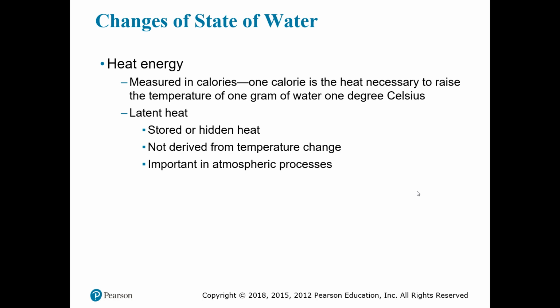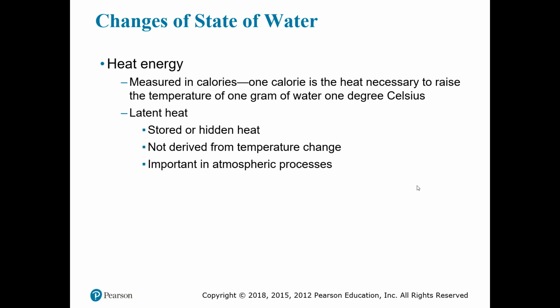Latent heat is what's called stored or hidden heat. This is heat that's added into a system, but it doesn't have the effect of changing the temperature of the system, which is kind of strange to think about, that we're adding in heat, let's say to water, and we're not changing the temperature. And this happens twice as we heat, let's say, ice all the way to water vapor. And it happens actually when we're changing the state of the water.